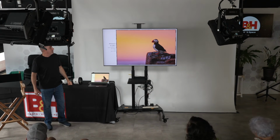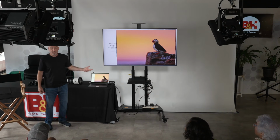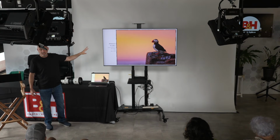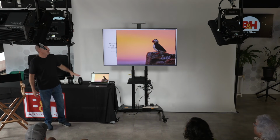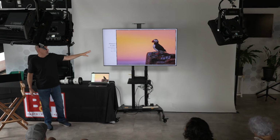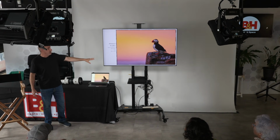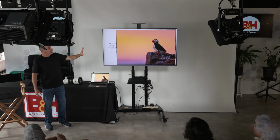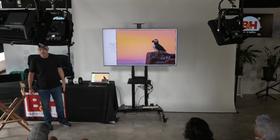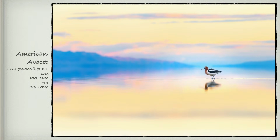So I knew the location. I paid attention to the forecast. It was supposed to be a sunny morning. I made sure I was there, right? I know you can get these sort of pinks and these sort of tones. I approached slowly enough. I know this is a spot on those cliffs where those birds land often, and it's the very edge there, so I could not just get them standing on a cliff, but I could also get the rock face in front of it as well. That's the sort of shot I wanted. That's the sort of shot we all got on the trip.